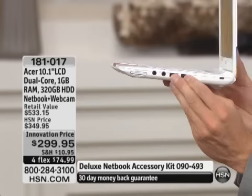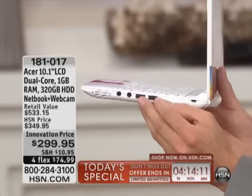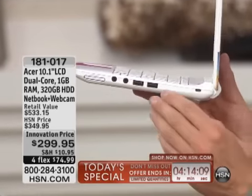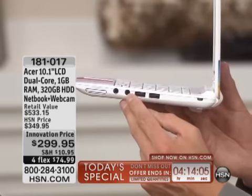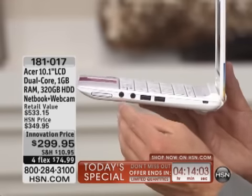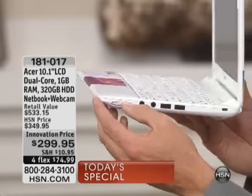For example, if you want to plug in your scanner, if you want to wirelessly connect and print to your HP printer that you picked up, perfect. You've got 3 different USB ports. There's 2 of them here. There's an earphone jack if you want to plug in earphones, though it does have a speaker built in. There's a microphone jack if you want to plug in a microphone, though it does have a microphone built in as well.